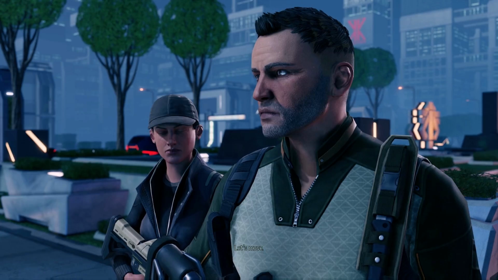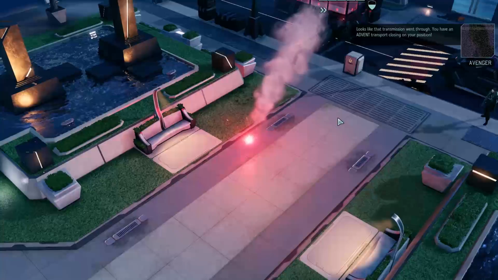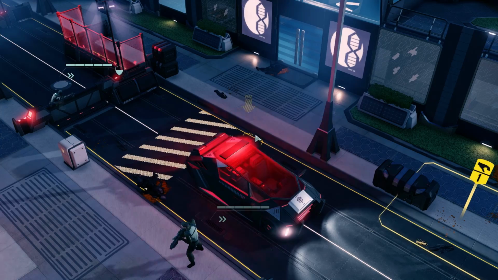Welp. Looks like that transmission went through. You have an Advent transport closing on your position. You heard her. Cover the left side. What do you want me to do? Move? All right. I can do that.